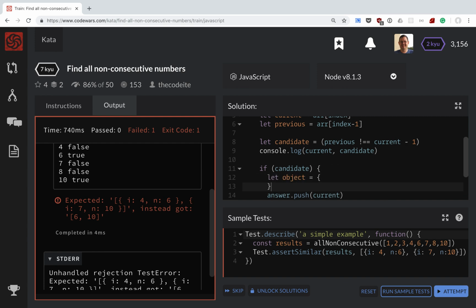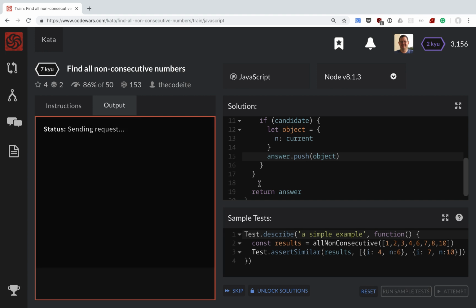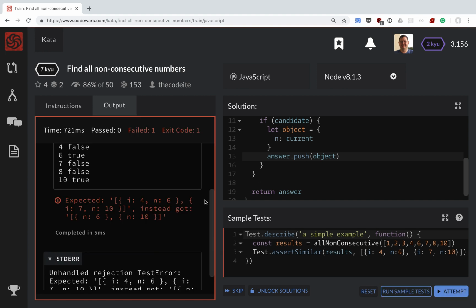So let's make an object where, instead of the 6, we want n being 6. So let's make an object that has n being the current, and let's push this object instead. Let's see if this gets us closer. Aha!